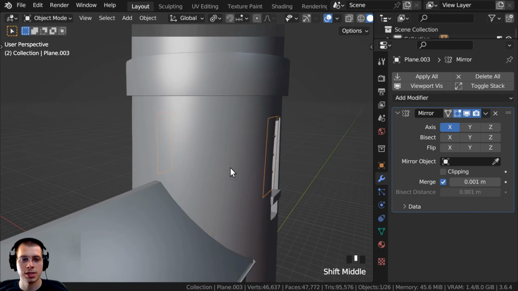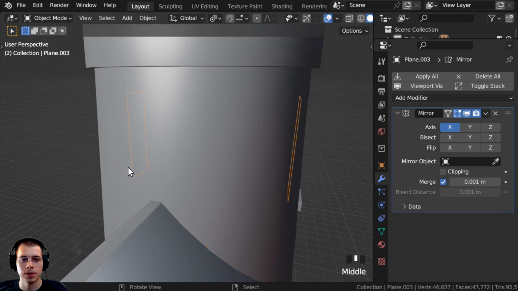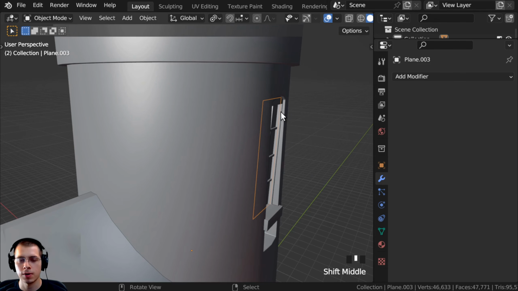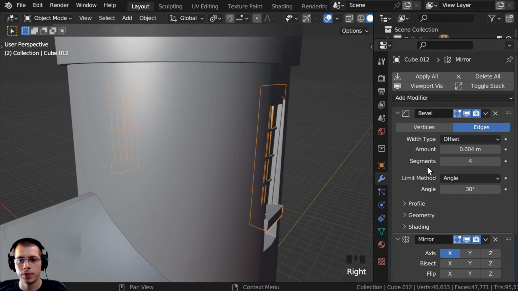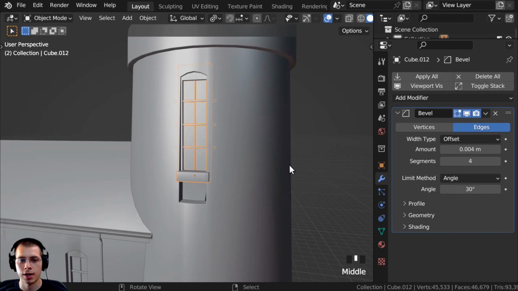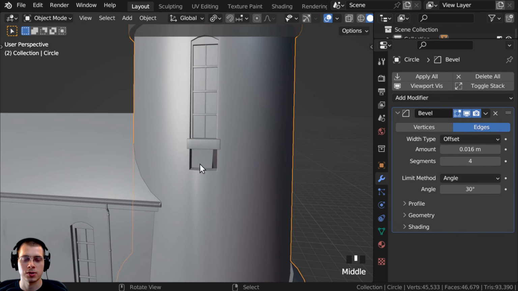And then on these objects here, we need to delete the mirror modifier because you can see there's another mirror over there. So let's click on the glass here and hit the X button to delete the mirror. And if I click on the window frame, I can scroll down here and here on the mirror, hit the X button to get rid of that. Now you can see there is a bit too much extra space here.